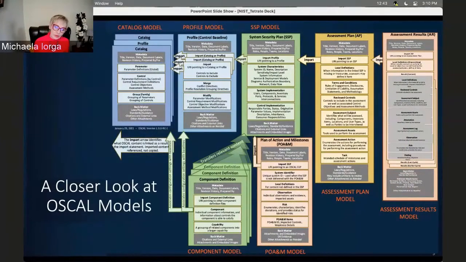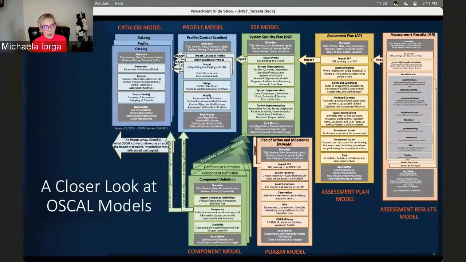So let's zoom just for a moment into OSCAL models. The diagram is equivalent to 1,000 words. It tells you the complexity, but at the same time, the flexibility that the models are going to provide. So in OSCAL, starting from the left towards the right, we have control catalogs. Then an organization that organizes collections of controls like NIST SP 800-53. Additionally, catalogs may also define objectives and methods for assessing the controls. Something that got just released is the NIST SP 800-53A, the assessment procedures.